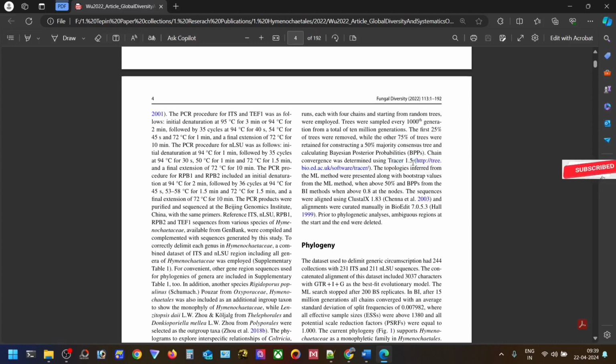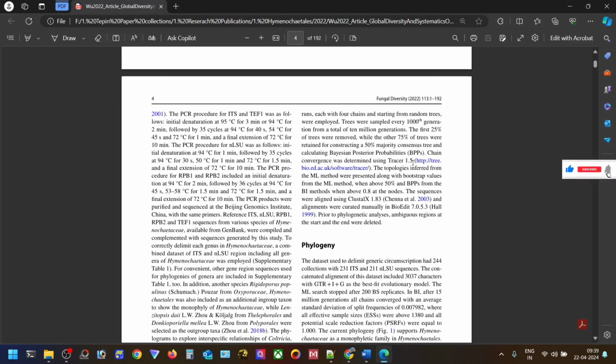I have not made any lessons on this one, but quickly I will tell you something about it. When we do Bayesian inference analysis using MrBayes, the number of chains we have is 4 chains with two independent runs, with 10 million generations in this case.